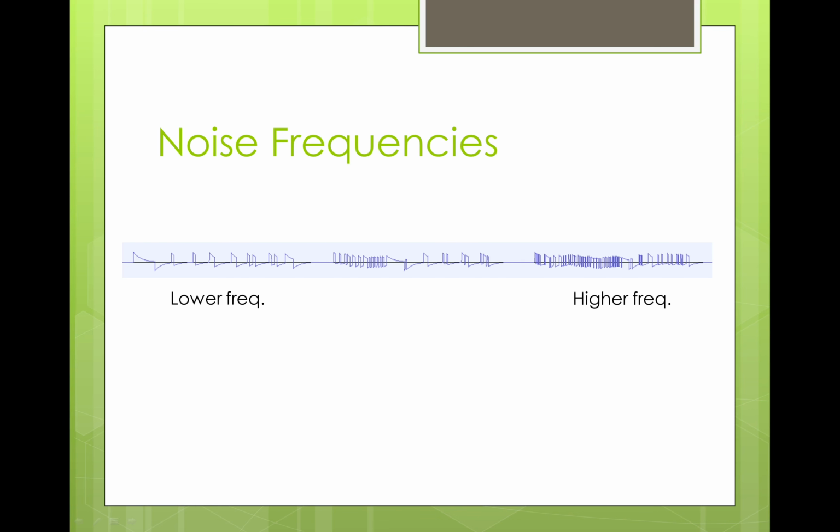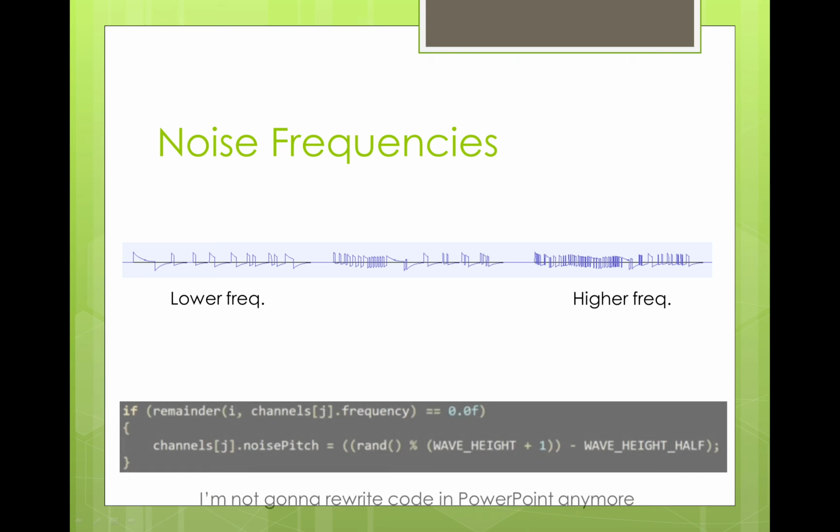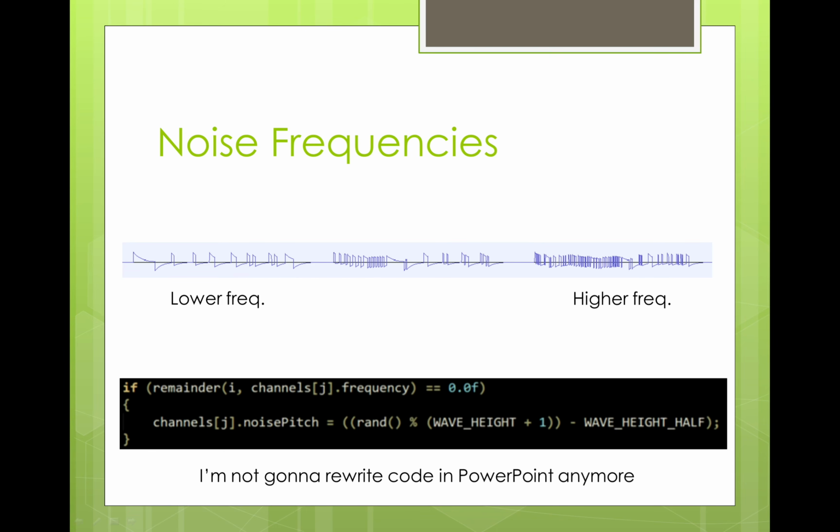I got help from Squiggy, the creator of an excellent program called Wave Tracker, to do this one. Basically, you still write a random sample, but you increase the time it takes for a new random to be chosen. I did this by checking if the current sample is a multiple of the frequency, and if so, picking a new random. This makes sense if you look at the waveforms of the different frequencies of noise. The lower frequency noise looks more stretched out, as it were, than the higher frequency noise.